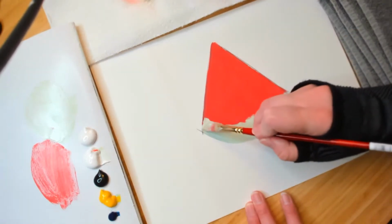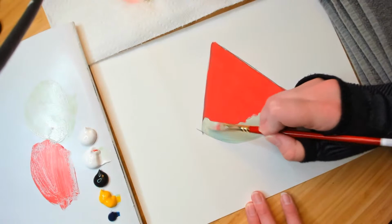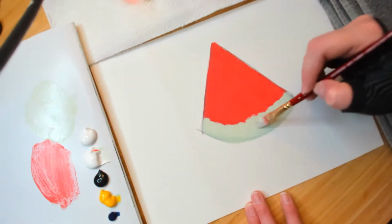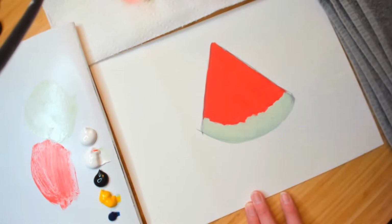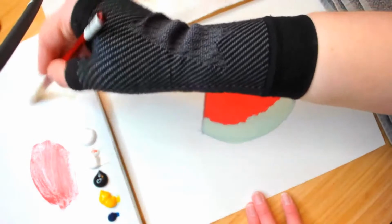Now, is anyone here today actually following along with acrylic, or are we kind of just watching, working with watercolor? Do we have acrylic artists in chat today? I saw a couple people say that this isn't the first time that they've done it. Okay, perfect. Excellent. I love to see it.